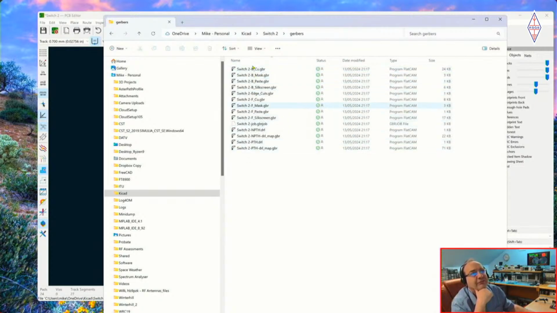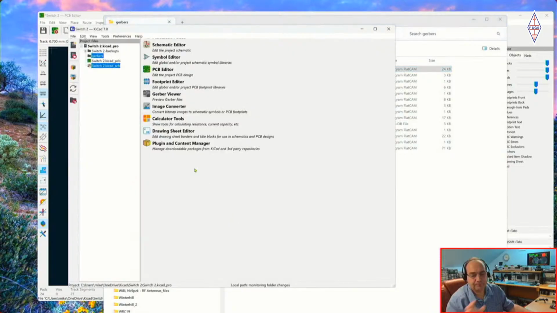Here are all the different files. That's going to be quite small for anybody at home, because it's very small for us here in the studio. So each of those are the different layers and details like that? Exactly, yeah. They're all the different layers, and I'll show you those in a second. In fact, let's show you them now, why not?